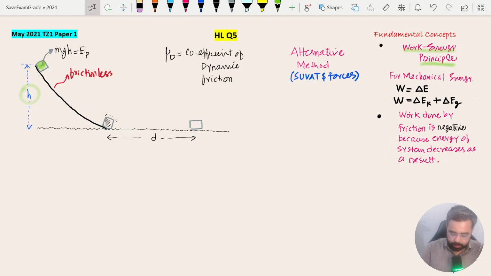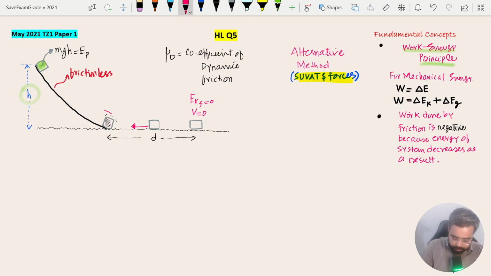This question can be solved by two methods. The one method is the work energy principle, and the second method is Suvat, which I will write at the end of the video. As the block slides on this frictional surface, the constant frictional force will act on it in the leftward direction, which will continuously stop it, decelerate it, and finally the velocity will be zero and the final kinetic energy will be zero.